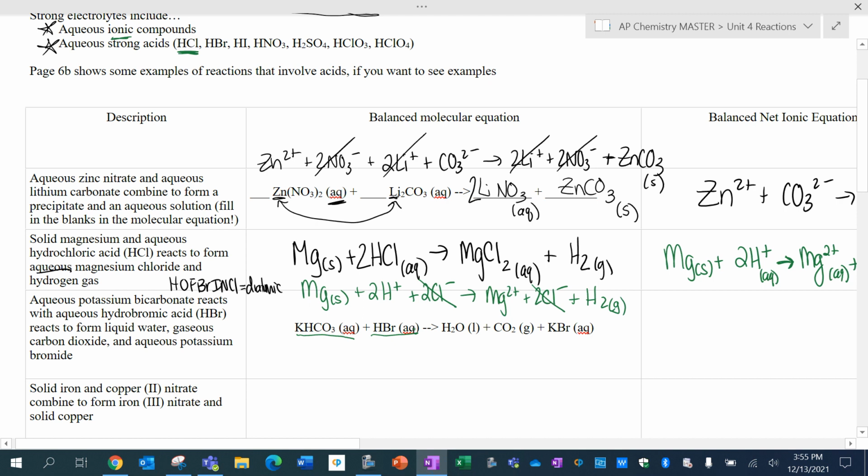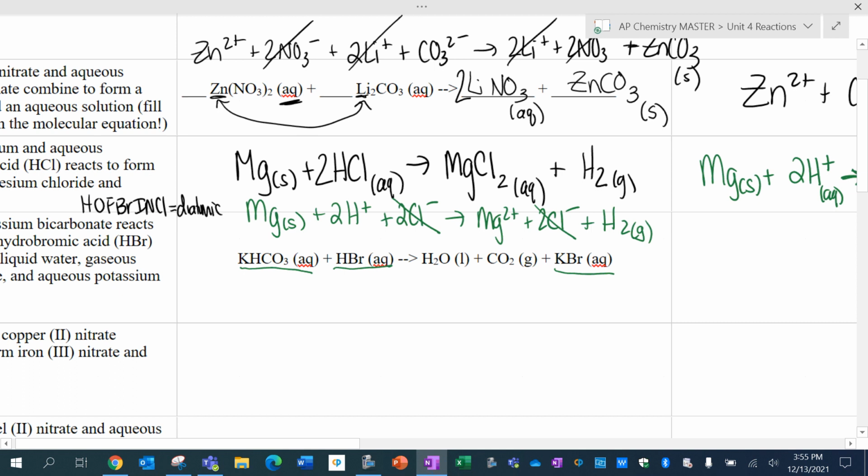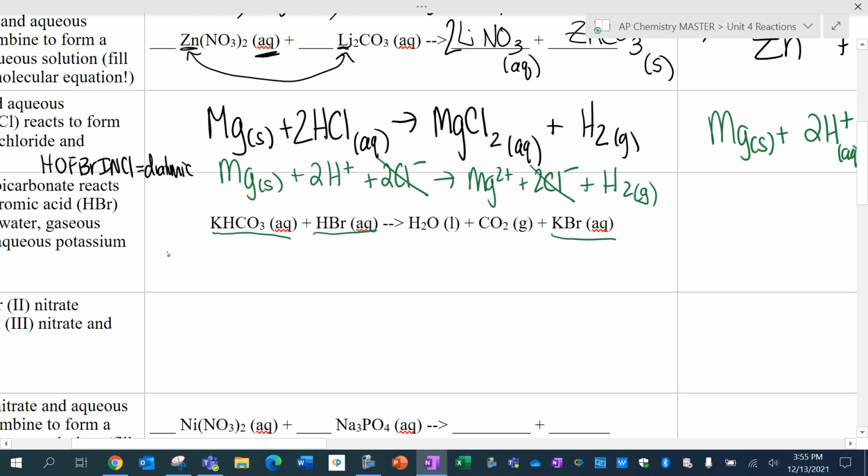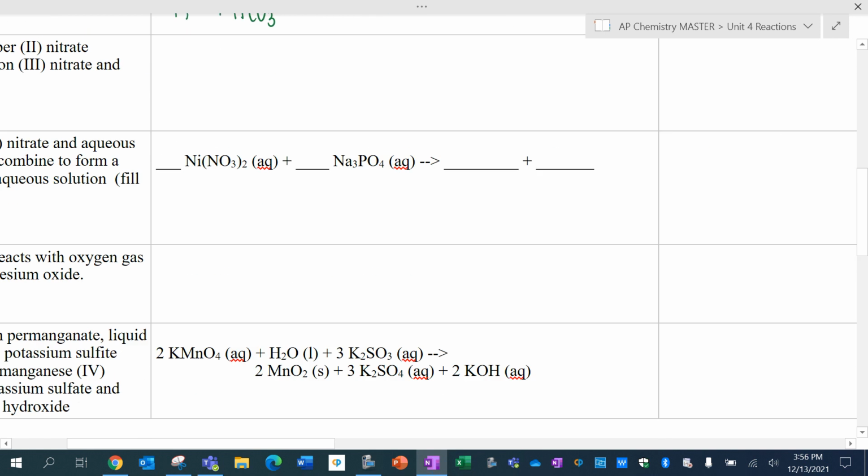Here's an aqueous acid. And then here's another aqueous ionic compound. Notice the water and the CO2, those are not aqueous, they're not ionic. I'm not going to ionize those ones. So I'm only going to ionize the ones that I underlined. Okay, so there's a strategy maybe you'll find helpful. So I'm going to split this into the ions. This is potassium and the bicarbonate ion. If you're not familiar with that yet, it's on our list.